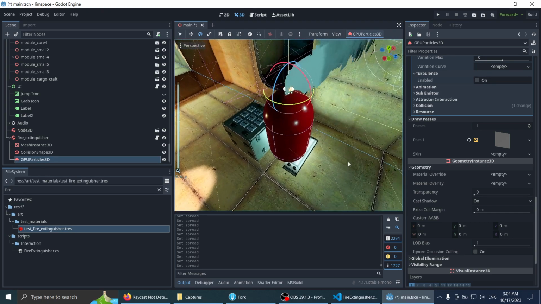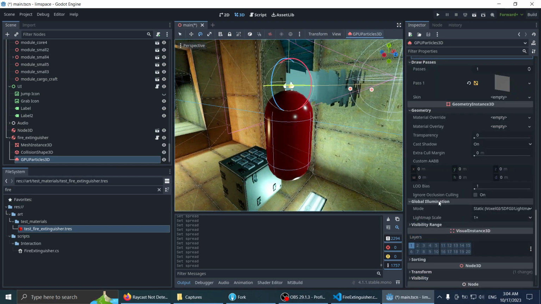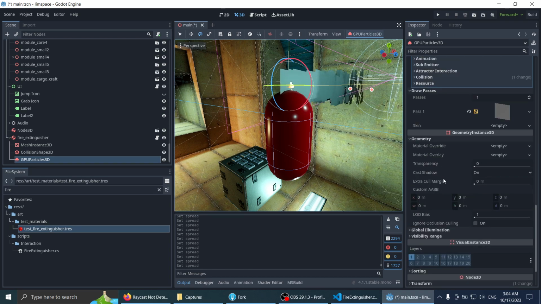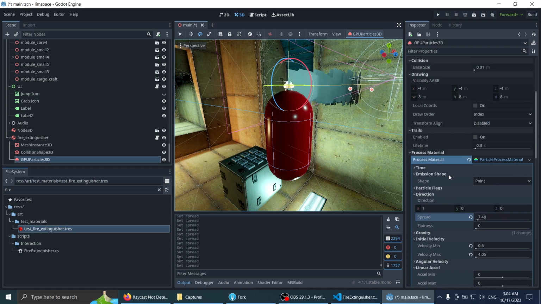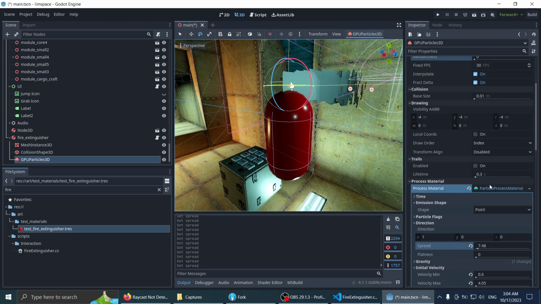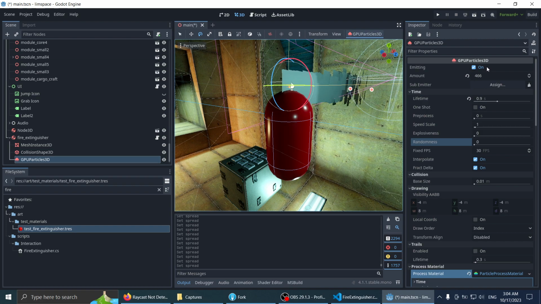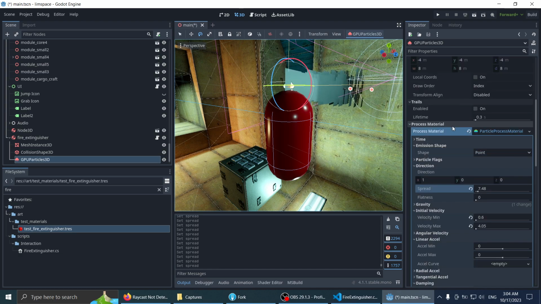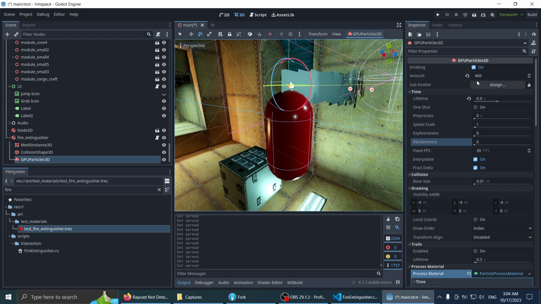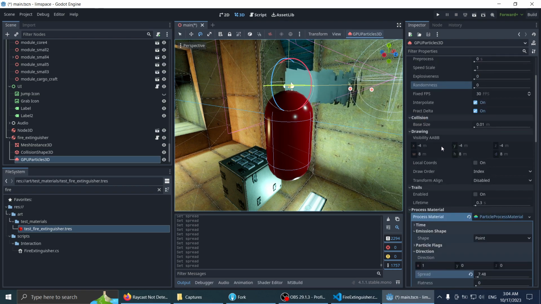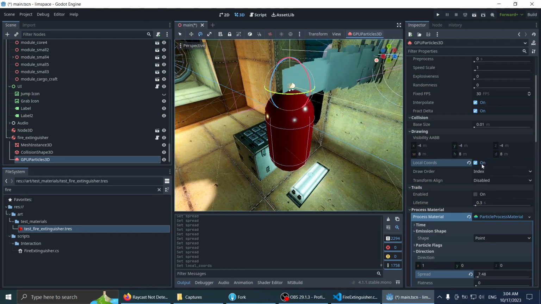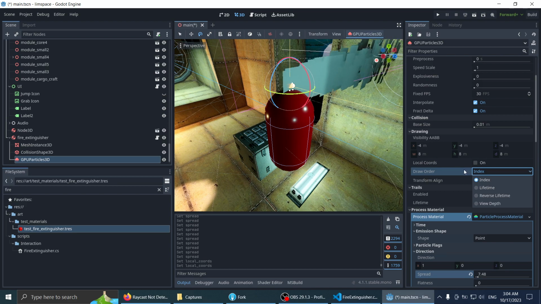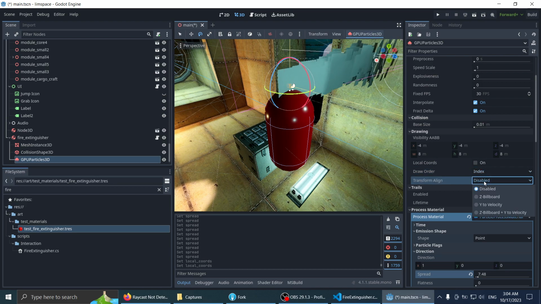Geometry instance, custom AABB. Okay, why is the default not facing me? That's what I don't understand. Transform align.